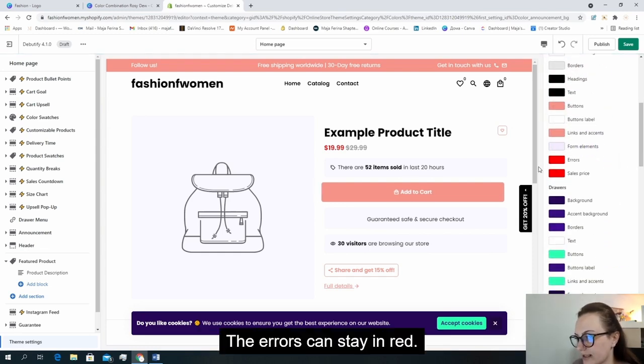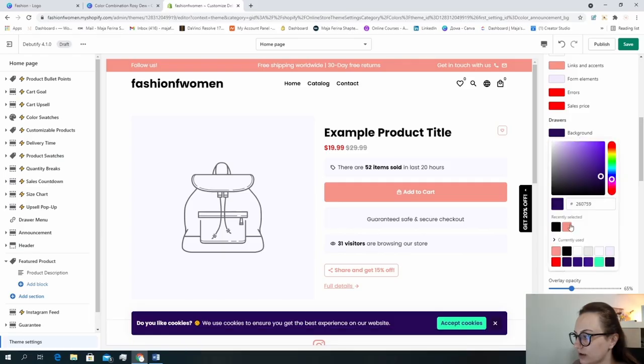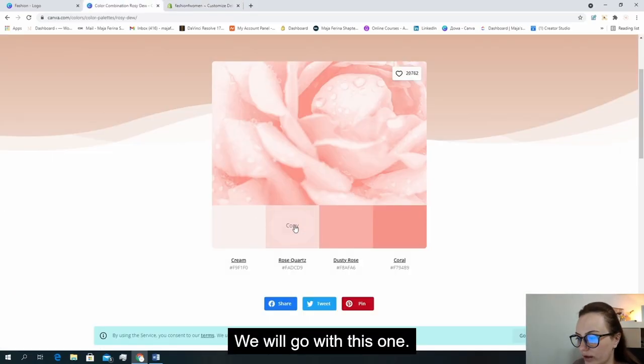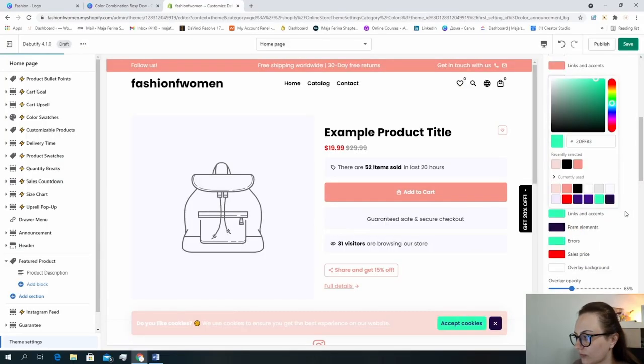The errors can stay in red. The sales price can also stay in red. And then we have background. No, background, we will go with this one. Okay.